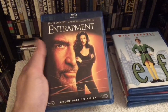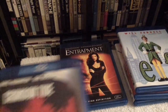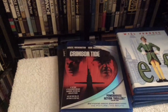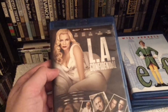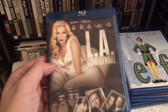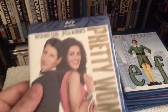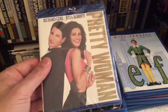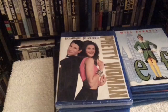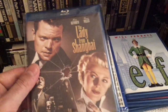To close out my Black Friday pickups: I got Entrapment starring Sean Connery and Catherine Zeta-Jones — I believe this is the second-to-last action film Connery made. Also Crimson Tide starring Denzel Washington and Gene Hackman, directed by the late great Tony Scott. Then LA Confidential — I got this for four bucks so can't complain, though I think they re-released it with a different transfer which I'll pick up eventually. Also grabbed Pretty Woman starring Richard Gere and Julia Roberts, a film I haven't seen since I was a teenager. And the film noir The Lady from Shanghai starring Rita Hayworth and Orson Welles.